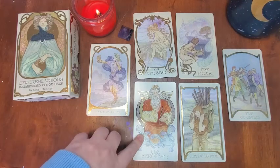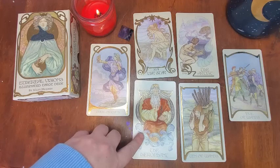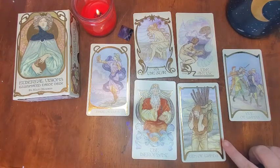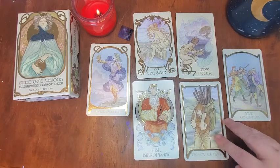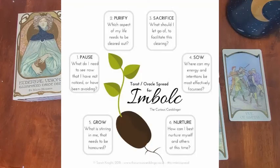Fifth card is here, and that stands for grow. What is stirring in me that needs to be honored? And then your last card represents nurture. How can I best nurture myself and others at this time? So like I said, this is my personal spread. So if you'd like to check this out, I will leave the example for you here.